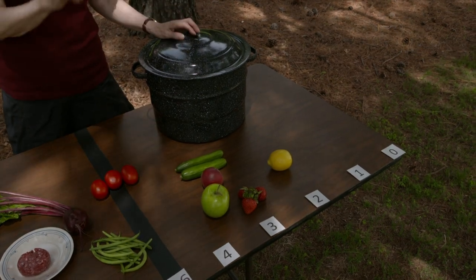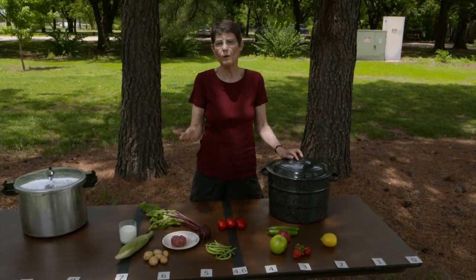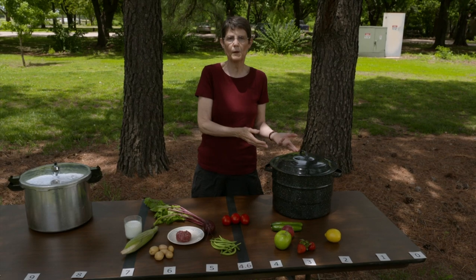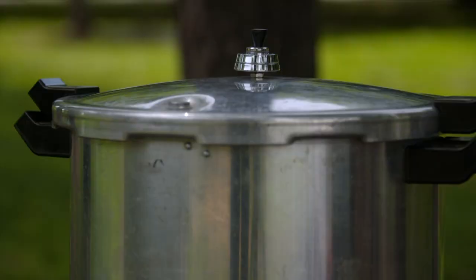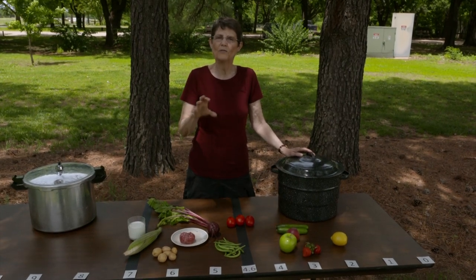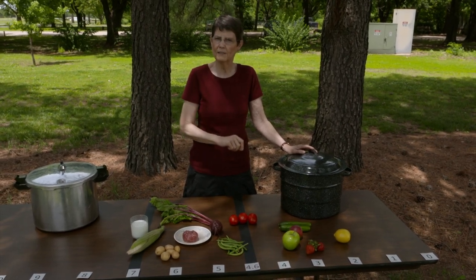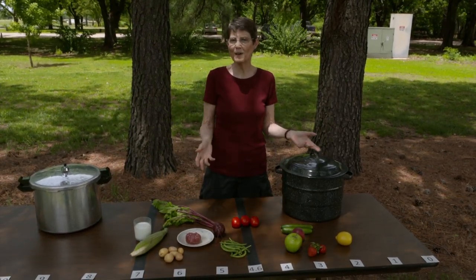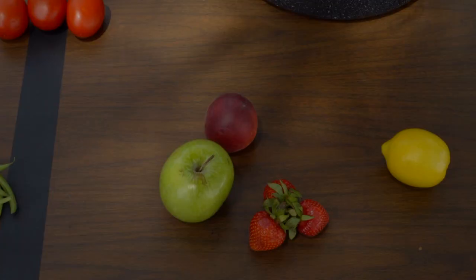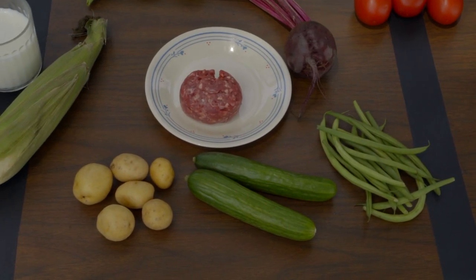If there's no acidification, you need a tested recipe. If you decide to turn cucumbers into pickles without a tested recipe, you won't know if you've developed enough acid to prevent Clostridium botulinum growth, and you might need a pressure canner which would destroy the quality of the pickle. It basically goes back to following a tested recipe to ensure the method is appropriate for that product — it's a balance of time, temperature, and acidity. For Oklahoma Gardening, I'm Barbara Brown.